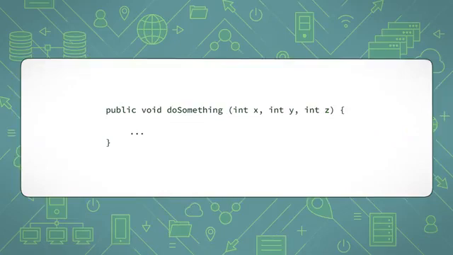Let's say we have a method that does something with integer variables x, y, and z. This method might look something like this. If we had many methods that perform various manipulations on such variables, it would make more sense to have an object as the parameter, instead of using these variables as parameters over and over again. In this example, we could use a 3D point object as the parameter, which contains the x, y, and z values. So the method would now look something like this.